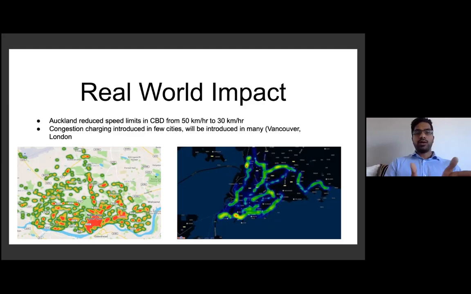So you also see switching of speed limits based on time. From morning 7 a.m. to 9 a.m. your speed limit is 30, and then after 9 a.m. it goes from 30 to 50, and then it goes up to 100 and then comes back down, and so forth. These are the real world impacts, and this is what data science people do.